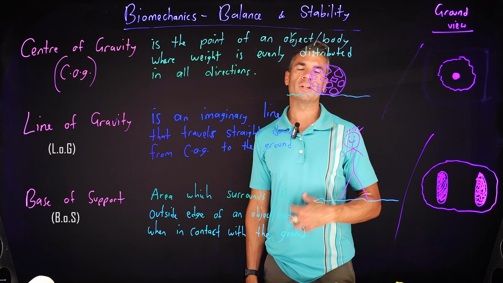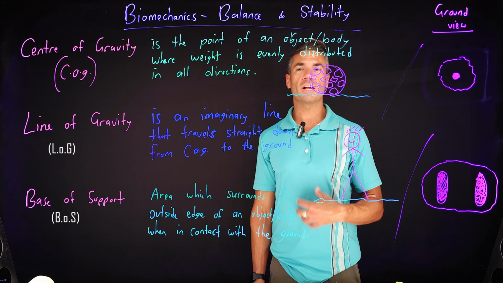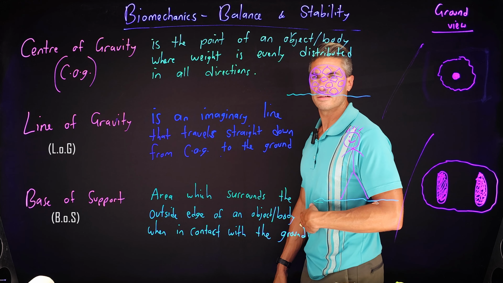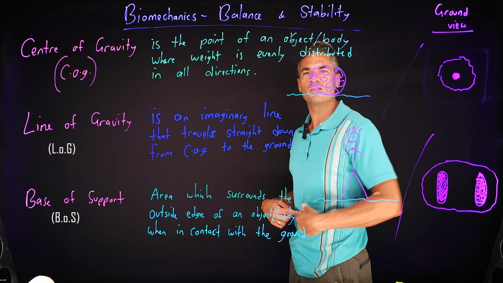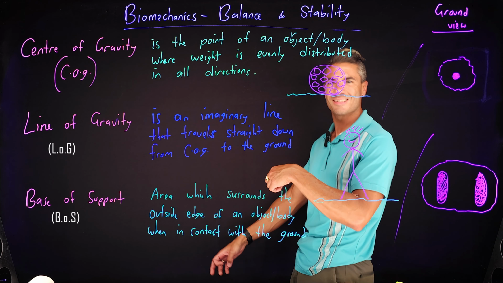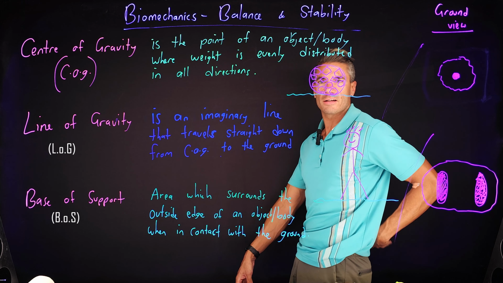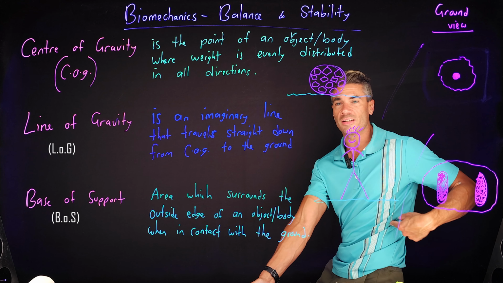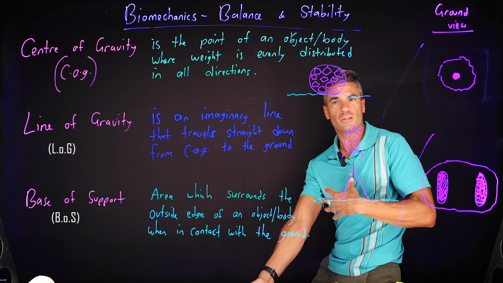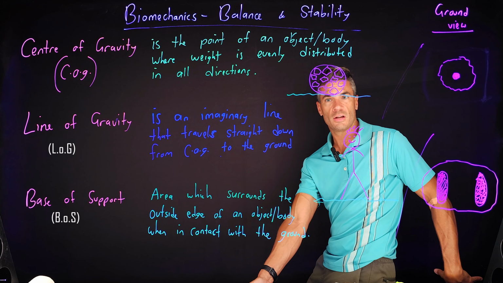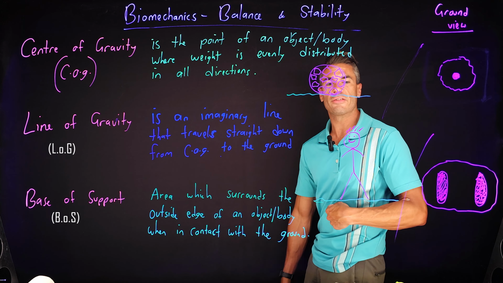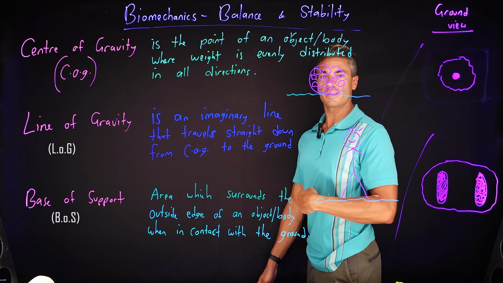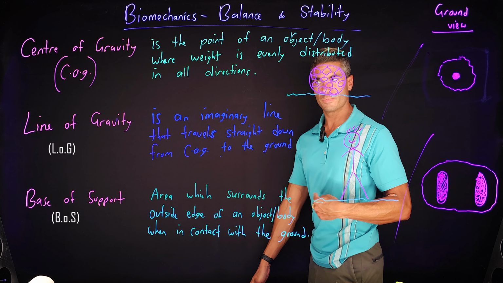If you change the way that you are standing, so if I was to sit down, my center of gravity is no longer here, okay? If my center of gravity stayed just above my belly button and I sat down, the weight is no longer evenly distributed in all directions, and I would fall backwards. So what happens is as I sit down, my center of gravity moves in front of me to stop me from falling over, all right? And then as I come up, it stays there, down, up, all right?